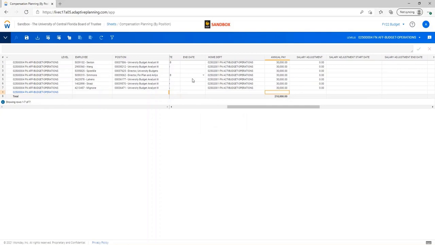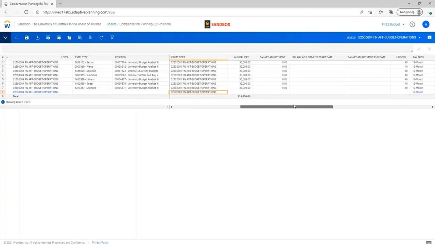So you can skip over the home department. If you choose to, this item can remain blank. It's not as important. But if you want that to show here, you can go into this cell right here. And actually, you don't want to right-click it. If you just want to do a quick Control-C on your keyboard and then Control-V, you can copy it down. It's an easy way to get those down. It's not important for this line, and it's not going to have any impact on your data entry.